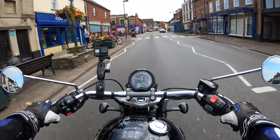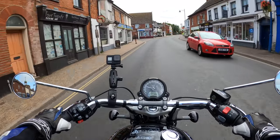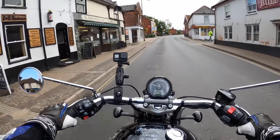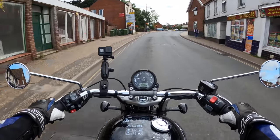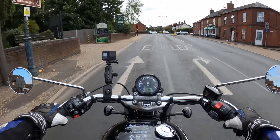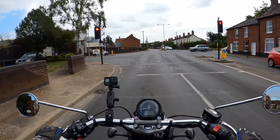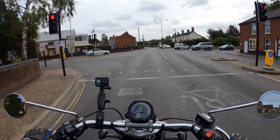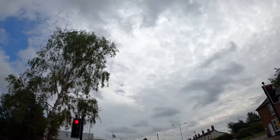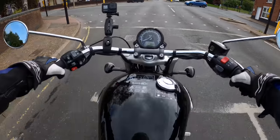The weight of the bike, 263 kilograms. That's the wet weight. Again, you can't feel any of the weight on these bikes nowadays. It's all very low down. And first impressions, it's pleasurable to ride as usual. Quality build from Triumph. It's not the best of days today. It'd be nice to see the sunshine, but doesn't look like that's going to happen. As long as it doesn't rain, it's the main thing.